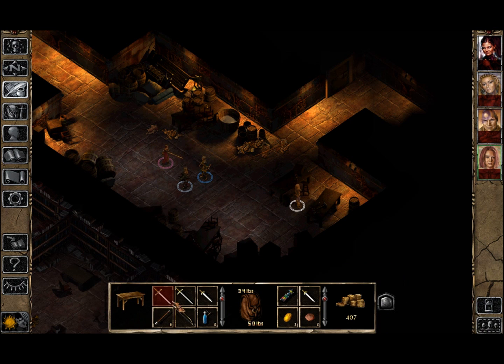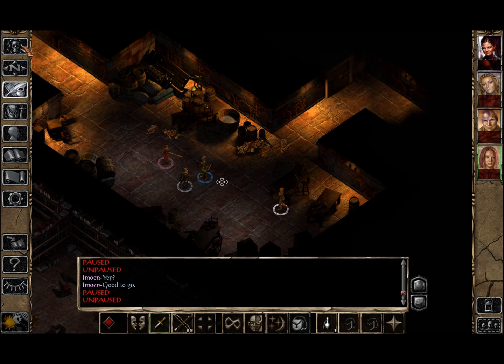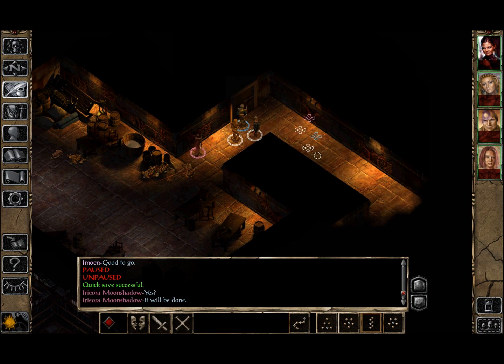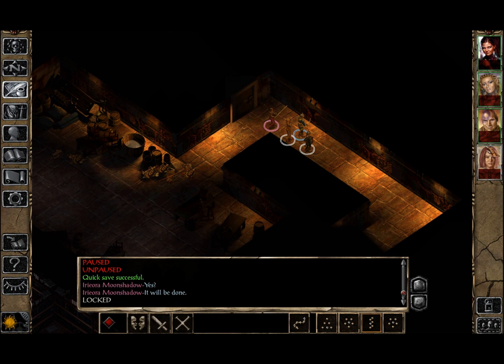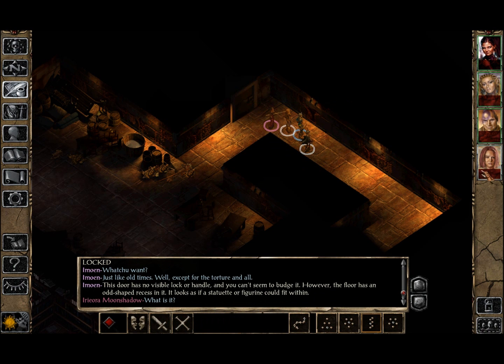Probably don't need another scimitar. We'll grab those potions, though, and I'll give them to Minsk. Our thief just isn't going to need those potions. I'm going to quick save it real quick. The nice thing about this dungeon is that we just don't need much in the way of potions, because they give you a lot of potions, is what I mean.